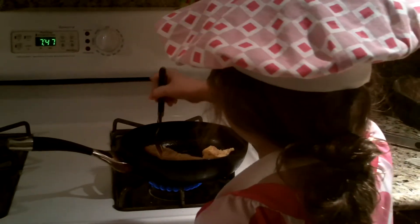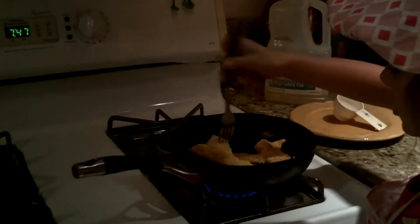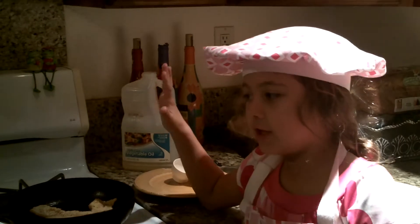I want to spread them out a little, then we put this other one. This one's a big piece, so whenever you have a big piece it's going to be kind of hard to do that. While they're getting golden brown, you've got to get them all golden brown on each side — golden brown. And I'll show you what they'll look like right here.